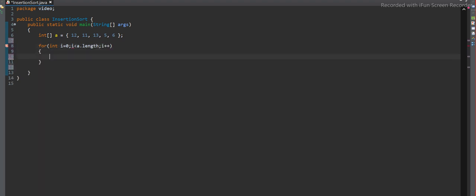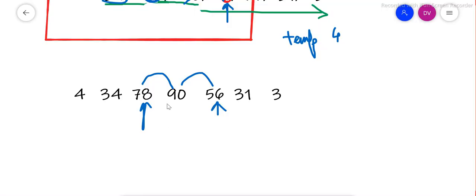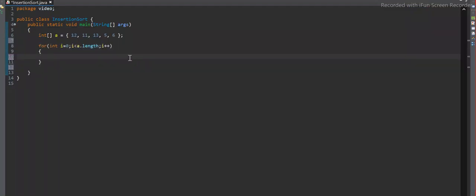So I'm going to iterate the whole index from the starting only, right? And then each time what I am doing, I am looking back. How am I looking back? For int j equals i minus 1, j greater than 0, and j minus minus.